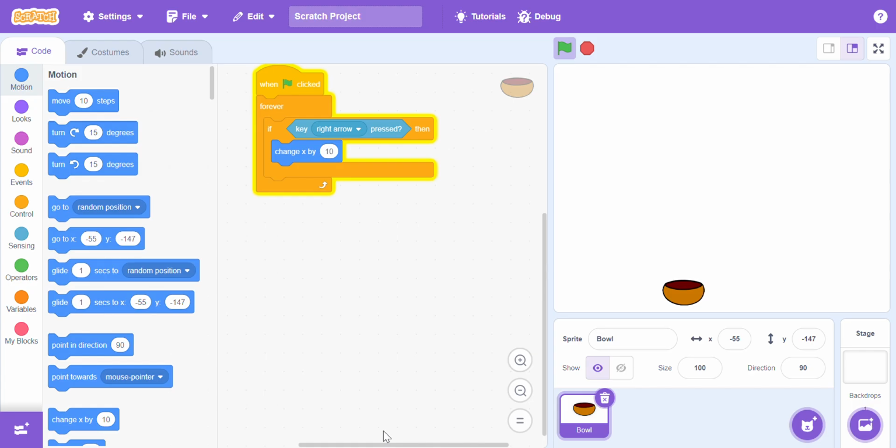Then I'm going to use the right arrow key on the keyboard to move the cursor. And that way, you can see the cursor moving to the right.